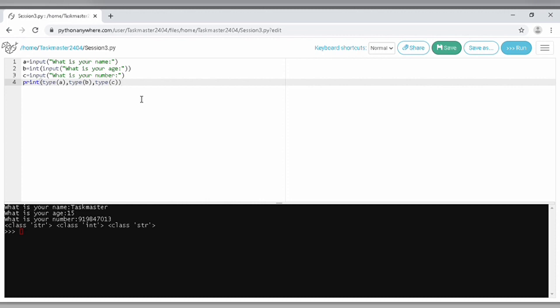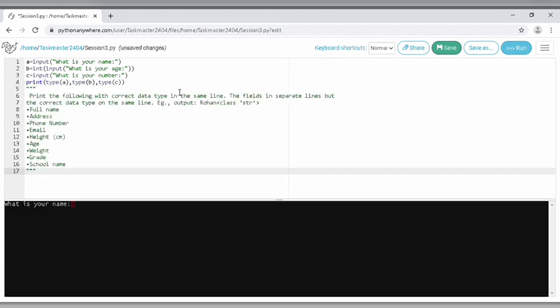And so this was all about input. This was a really simple concept because it doesn't have much to explore, but it is really important because giving input to the system is a very important part of a program. Any program you'll probably require to give some input, and for that you need to know how to use the input function. And so today this is the homework.